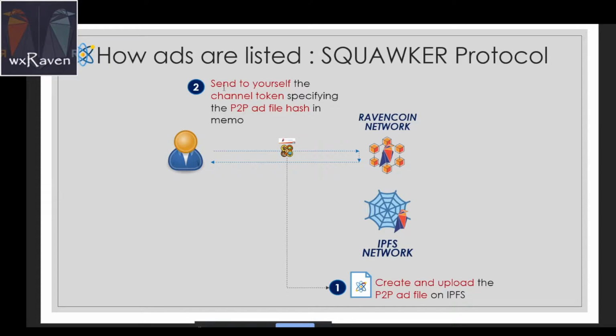So the way we do that is that any time Bob wants to sell his asset, not only does he do the atomic swap that we just saw before, but he will also send to himself a specific token. This token, we will see later on, is the token that is used for the market channel itself. And whenever he does this transaction, he will associate with it the IPFS message that contains all the details of the atomic swap that he is trying to communicate to the rest of the world.